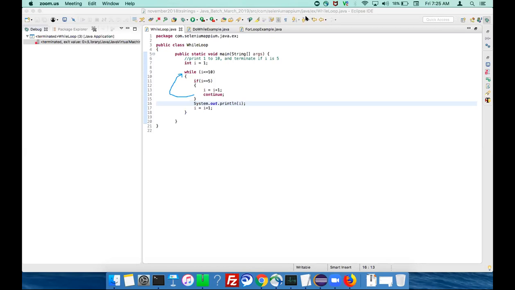So what happens here is, when I equal to 1, the condition will not be satisfied, and you'll be printing the I value and incrementing it. Like that you'll be printing 1, 2, 3, and 4. When I equal to 5, you're incrementing the I value by 1. That is, I becomes 6, and immediately you're doing continue. So these two statements will not be executed in that current loop.